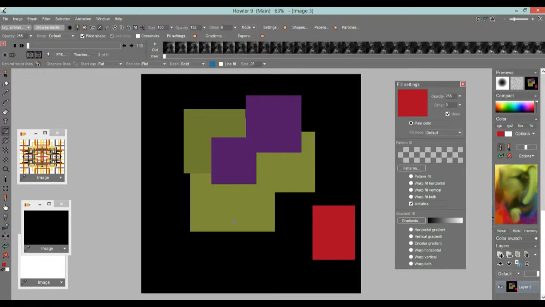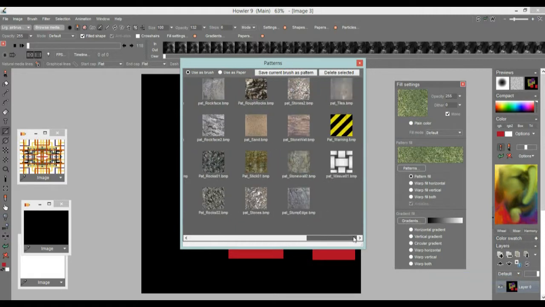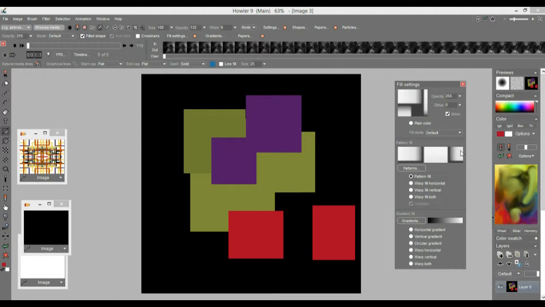And one thing I'd like to do is perhaps use a pattern instead. So there are pattern fill options as well, and you can choose a pattern such as a brick pattern or some of the many presets, or you can load your own image into the custom brush and start using that. Let's say I'm using this pattern here, and you see a little sneak preview here.